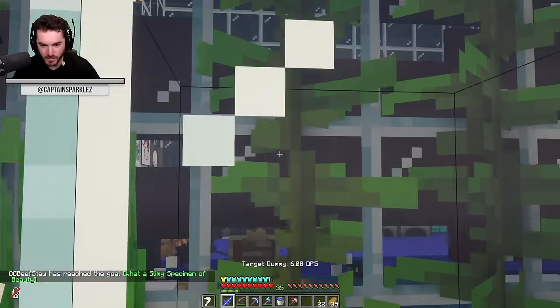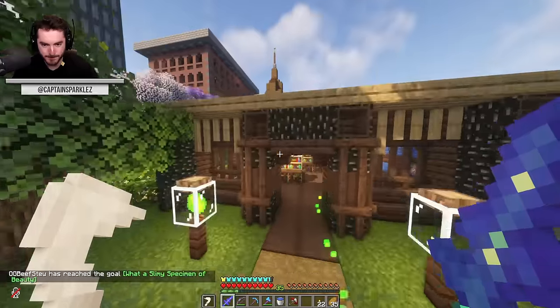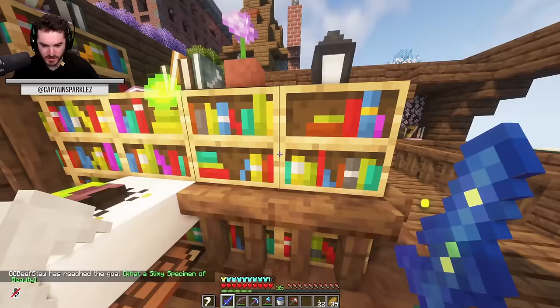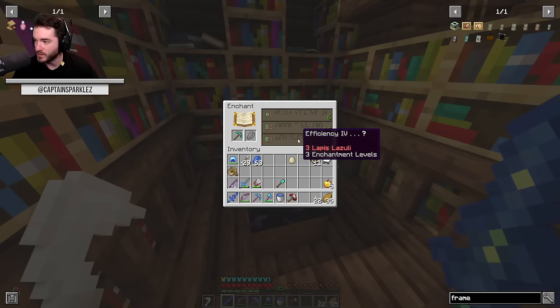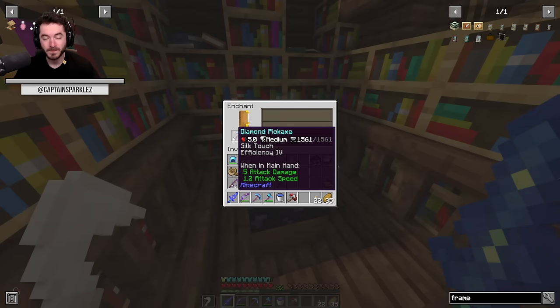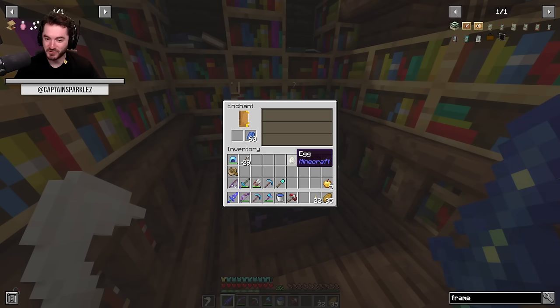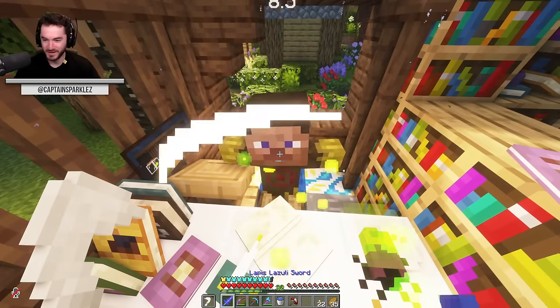There might be some concern to be had about all of what is happening inside of this home here, potentially. We'll figure out if it's something the HOA needs to eventually get involved with. But for now, what are we looking at? Efficiency 4. Hey, do we think maybe it's an Efficiency 4 Silk Touch even? Yes, we do. That's just so cool. We love this for us. We do love this for us.